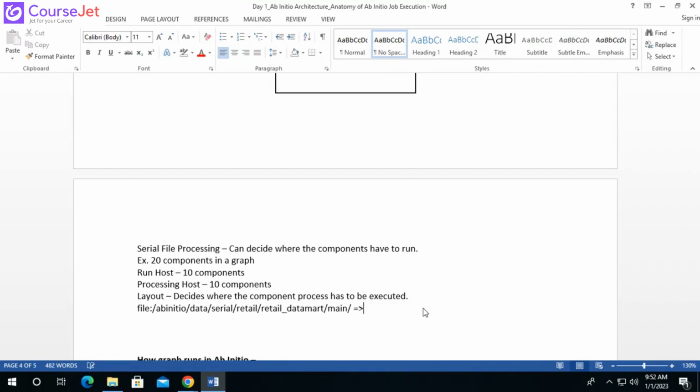Under this main it creates a dot work directory, and under this dot work directory you will have all the component process specific files.